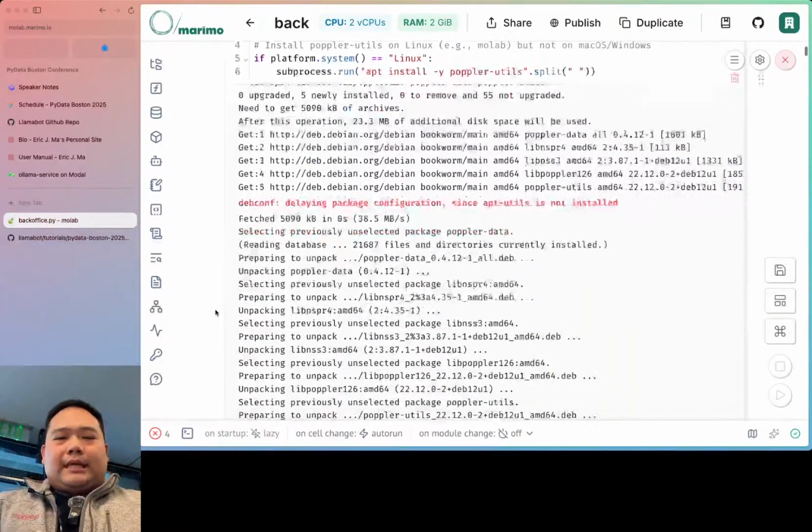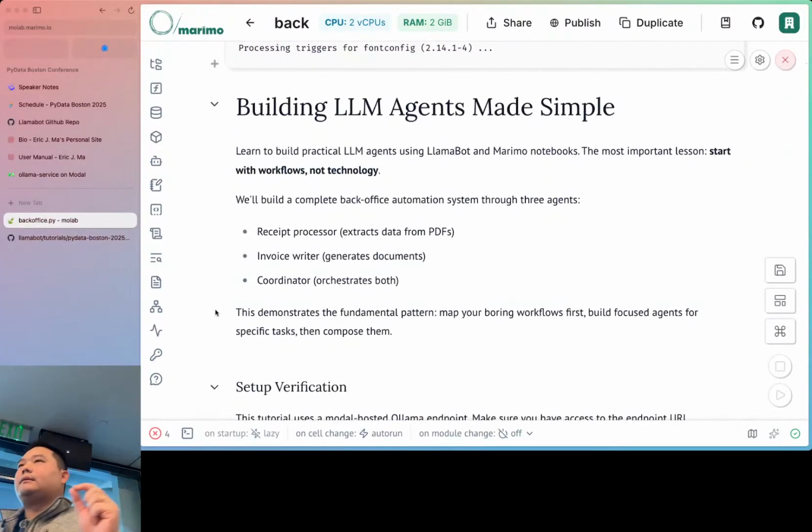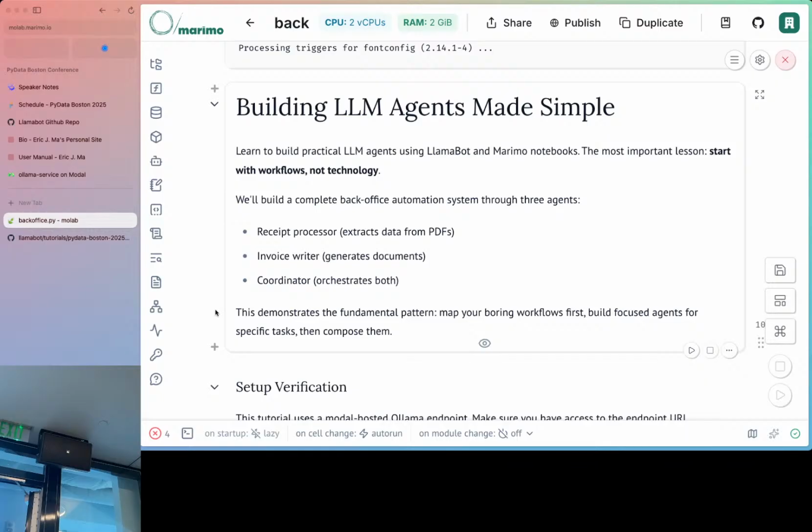Today's tutorial is basically about how to build LLM agents, and maybe by extension, how to build LLM workflows. How many of you are aware of what the difference between the two is? Sebastian? People have different ideas about how to define it. The way I would understand it is that an agent is an LLM that can call tools. A workflow is a sequence of multiple agents that can call in sequence. Okay, that's a good definition. I like that. Anyone else?